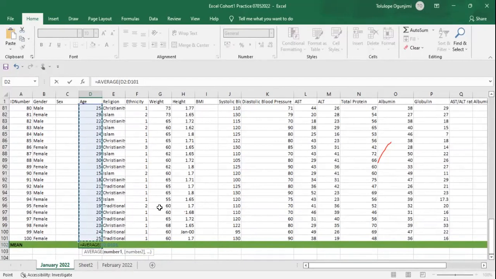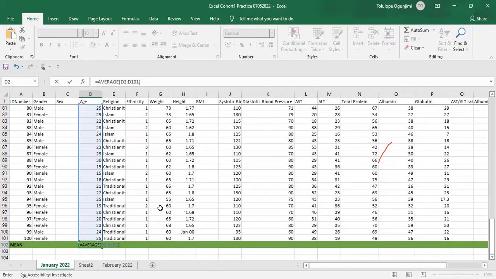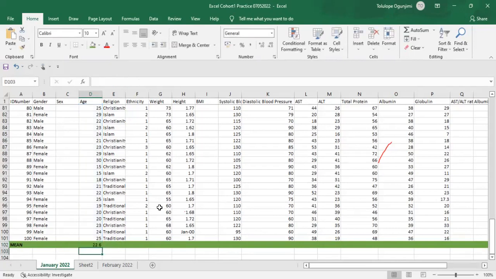Then we close the bracket. If you fail to close the bracket, it will not execute. So press enter. By the time we have equal to average, open bracket, D2 up to D101, close bracket, that is when the instruction will be executed. You have 22.6.